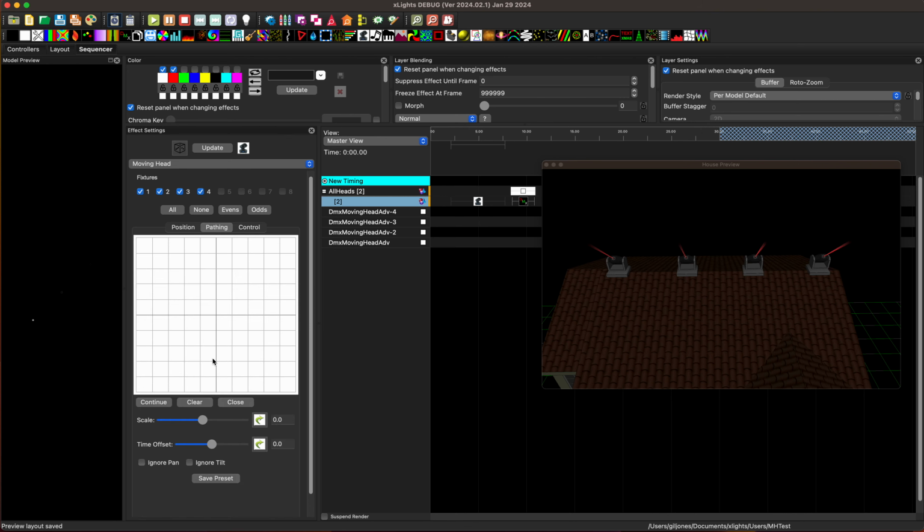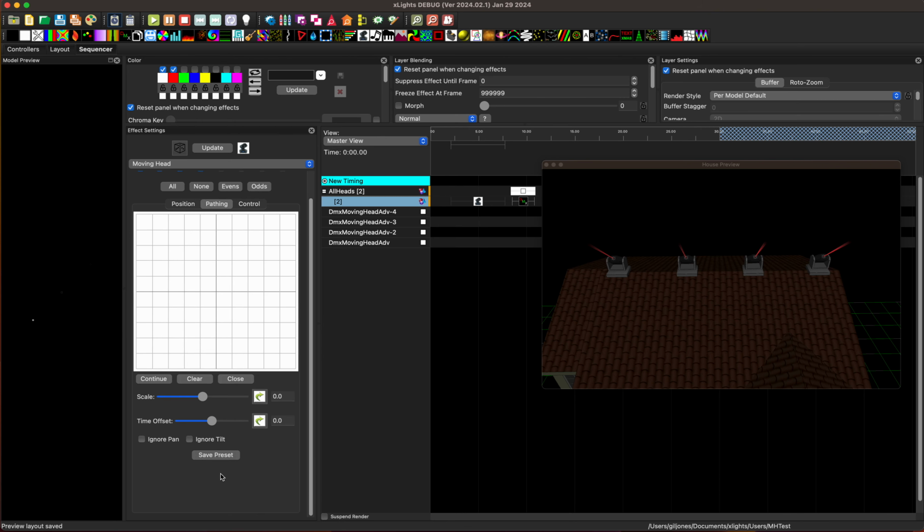Pathing. Well, I haven't drawn anything yet, but you can come in here and start. I want to do curves. This is just like the sketch effect. If I hold Shift, it'll allow me to create curves. So click, click, click, and then I'm going to hit Escape. I'm going to tell it to close. Drag these out to here, and I've just made a circle shape.